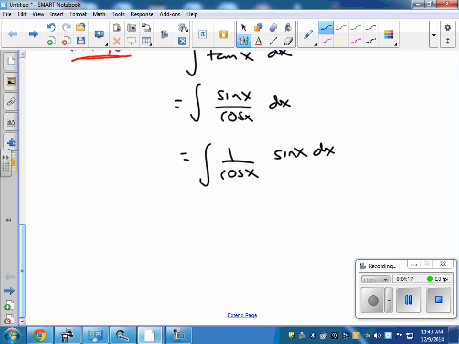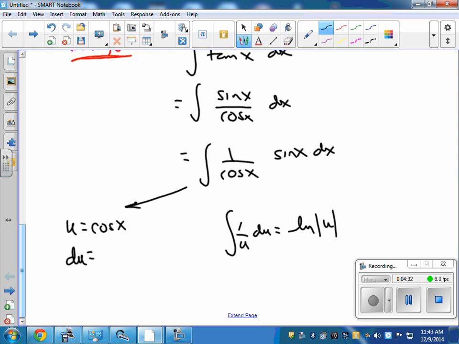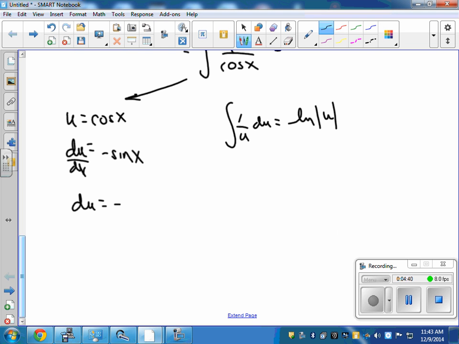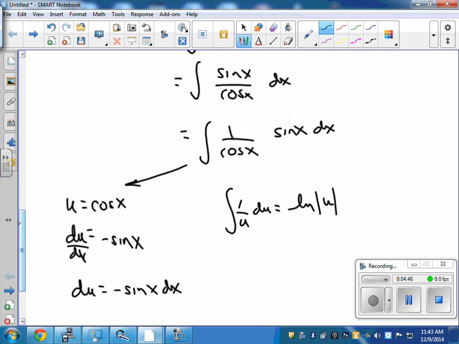And then I'm going to try to see whether or not I have 1 over u du. Because if I do, then I'll have the natural log absolute u. For this problem, the u is the cosine of x, and the derivative of u with respect to x would be negative sine of x. Usually we skip that step. So du is negative sine of x dx. That's what I need. In this problem, I need a negative sine of x dx, and I don't have that, but I can multiply by negative 1, and multiply by negative 1 here. So those balance each other.